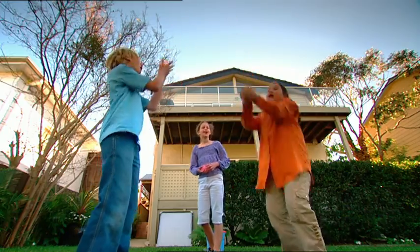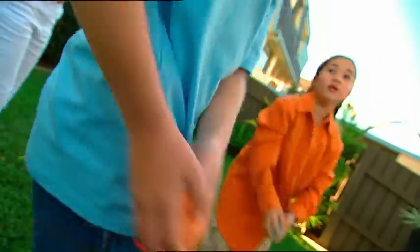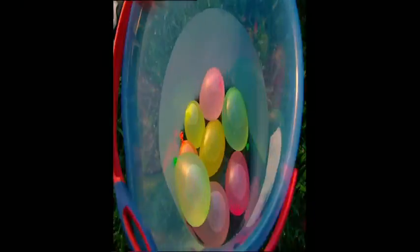Up, two, three, four. Up, two, three, four. Up, two, three, four. Good catching, team.